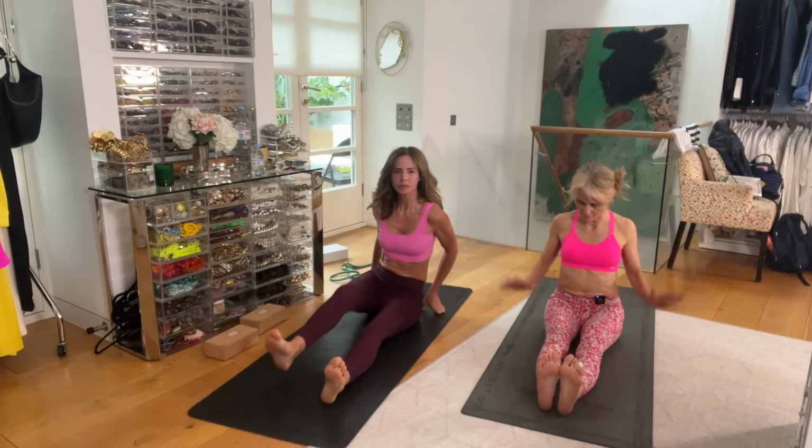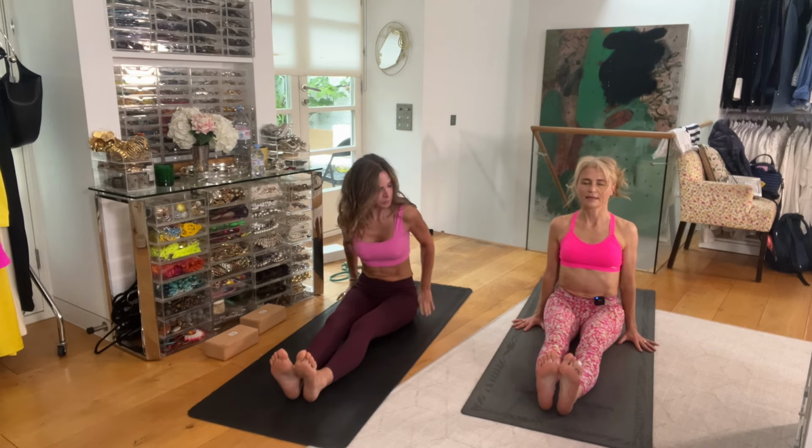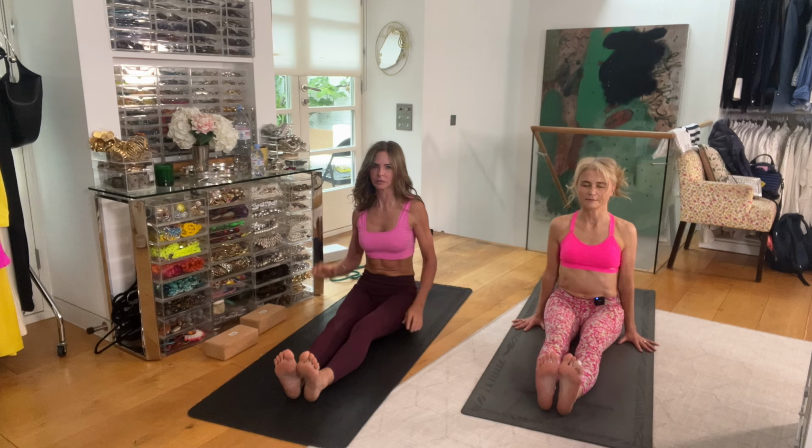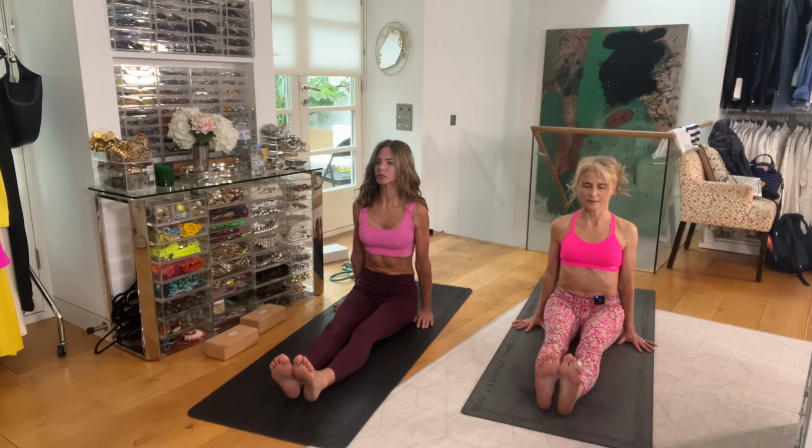Dandasana, the staff pose. Take your hands either side of your hips, press down, and lift up on the inside. So your sit bones now act a bit like your feet when we were standing, your connection to the earth. So we're just going to feel those. Feel the legs pressing down. Feel yourself lifting up out of your pelvis. Lifting up on the inside and drawing your ribs in like you're pulling them away from your shirt. That is your core stability.